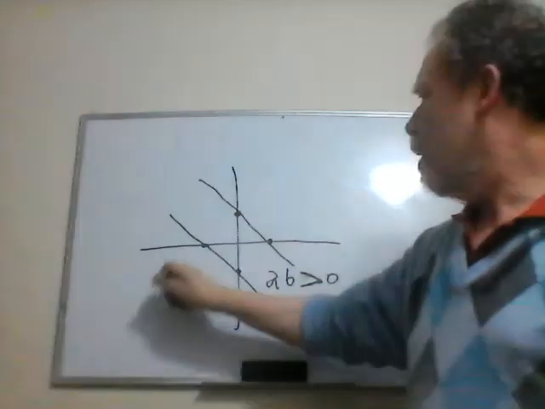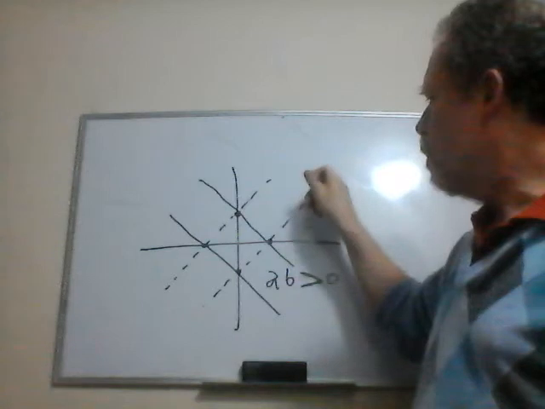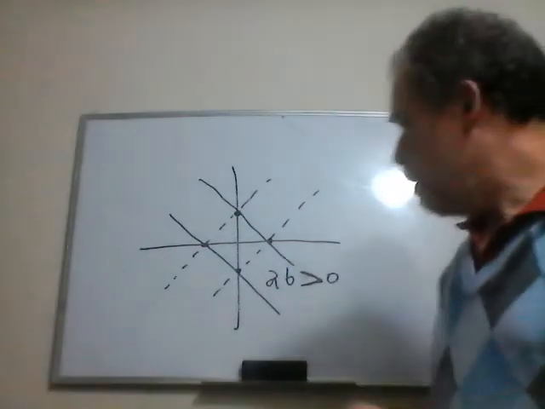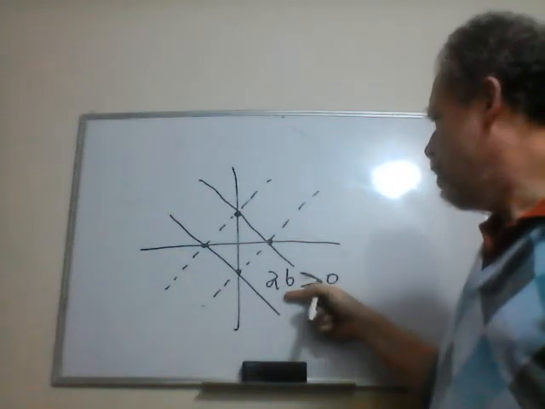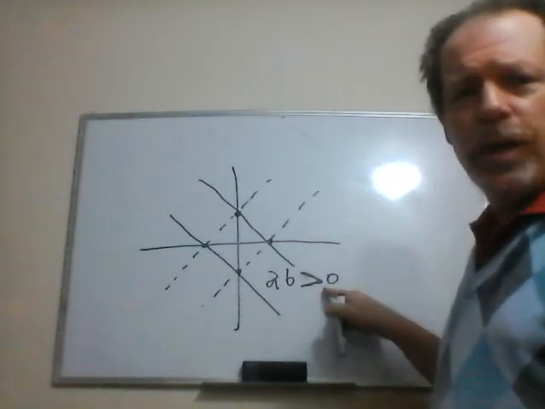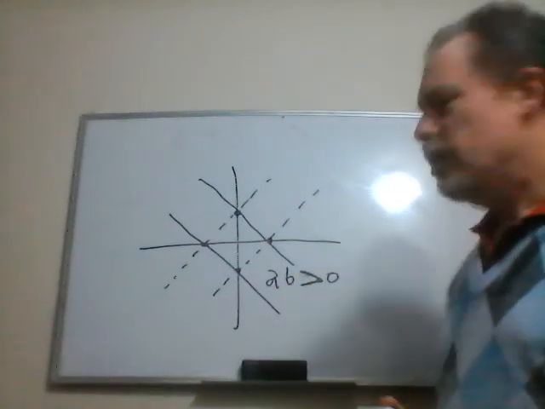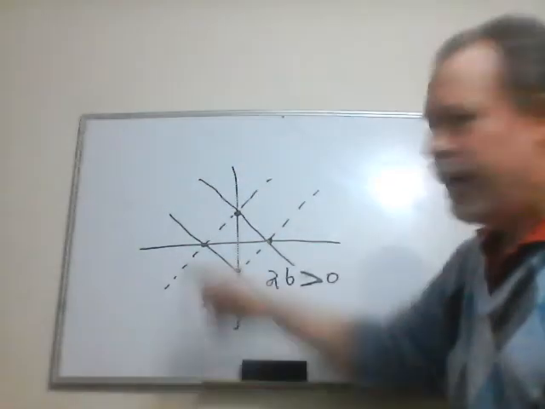You can't have a line going through here, because then one number would be positive and the other number would be negative, and this would not match that. To get a positive slope, you would then need ab being less than 0, a negative number. So let's look at our possible answers. A, positive: I just ruled that out.